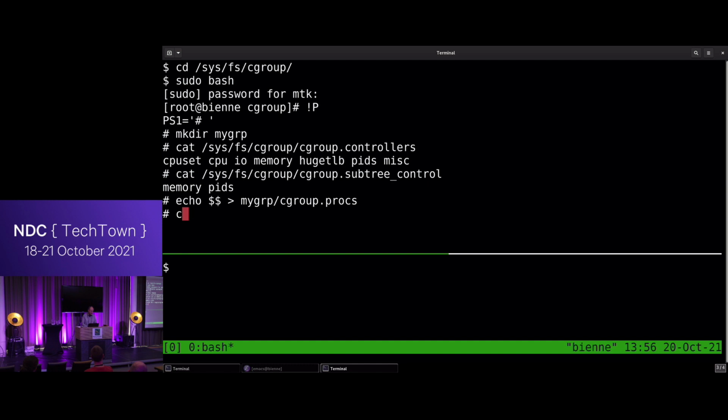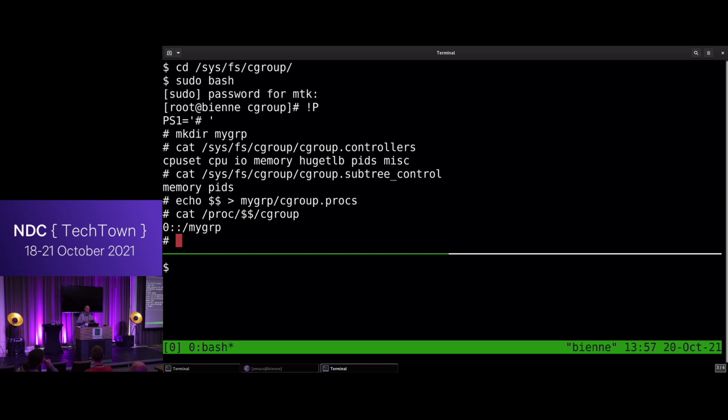One of the things you can do with any process on the system is cat the file /proc/PID/cgroup, and you can discover the cgroup membership of the corresponding process. And what I see there is some colon delimited fields. If I was using a system that had both cgroups version 1 and cgroups version 2, I'd see several records in this file. But because I've booted up into cgroups version 2 only mode, which is the default on Fedora, I see just one line here, the one that begins 0::, and that is the line that tells me about cgroups version 2. And this is telling me that in the cgroups version 2 hierarchy, this process is a member of the cgroup with the path /mygroup, where mygroup, of course, is relative to the mount point.